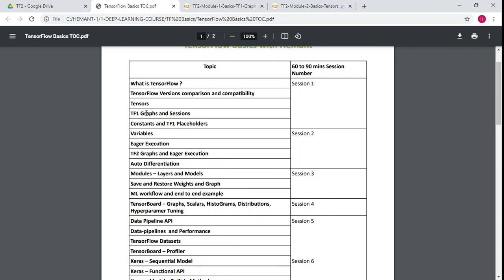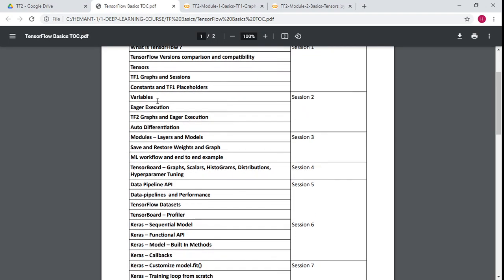We'll discuss the TensorFlow 1 graph and sessions concept. We'll also discuss constants and placeholders, and then finally we'll end with the topic of tensors, what tensors are all about.